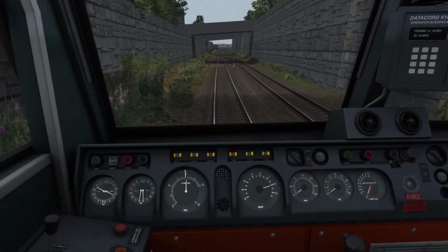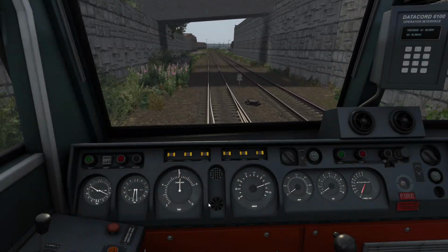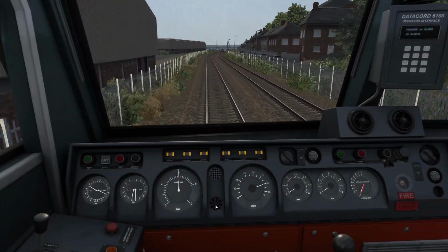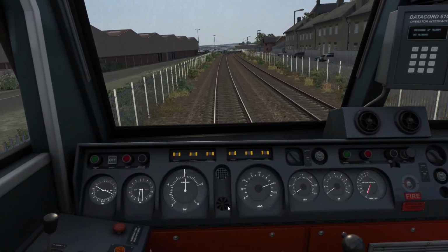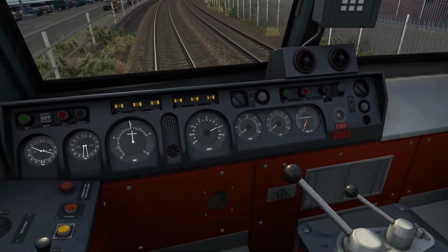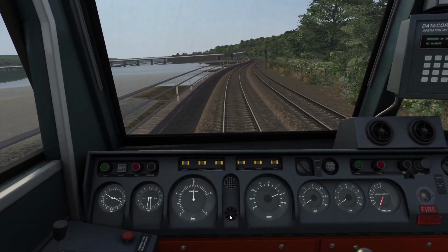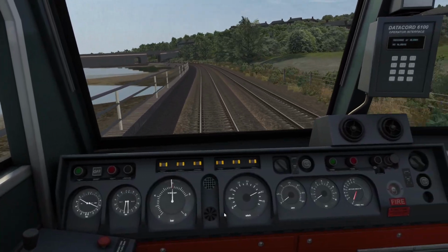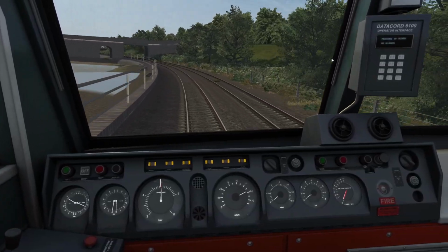You're getting slightly above the 60 point there, so I'm just going to ease off momentarily on the throttle. I had a panic moment there of whether I was approaching an adverse signal, but I checked the AWS sunflower and that's clear, because in my head I didn't know if I'd cleared one without thinking about it. You also got your parking brake apply and release over there. But it's good to be able to check the sunflower every now and again just to remind yourself whether you've gone through an adverse warning recently.